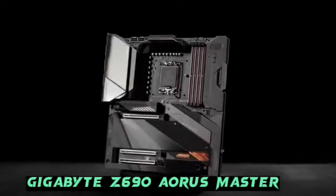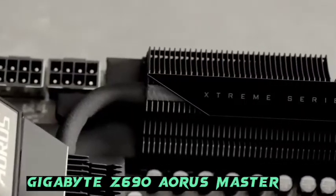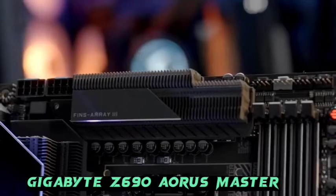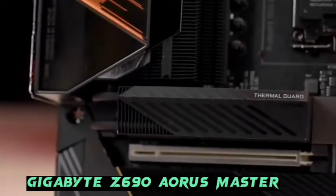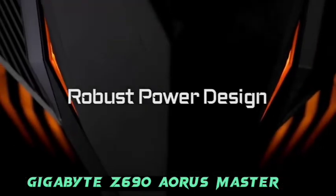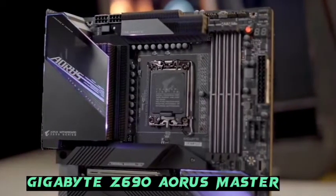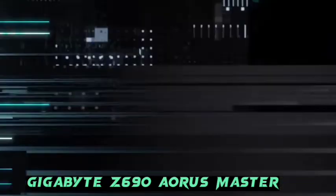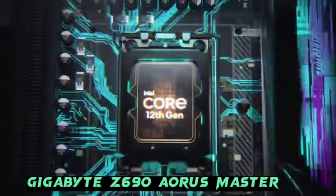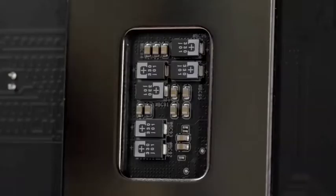Number 2. Gigabyte Z690 AORUS Master. Gigabyte's high-end AORUS motherboards recently have been absolutely fantastic for both platforms, so it is no surprise that the Gigabyte Z690 AORUS Master ends up as our pick for the best high-end Z690 motherboard. It has an excellent power delivery system that is almost a necessity for the new Alder Lake CPUs, but it also has an excellent feature set that is comparable with some of the most expensive Z690 motherboards out there. The AORUS Master itself isn't cheap by any stretch of the imagination, but its pricing is not outrageous in view of what it brings to the table.